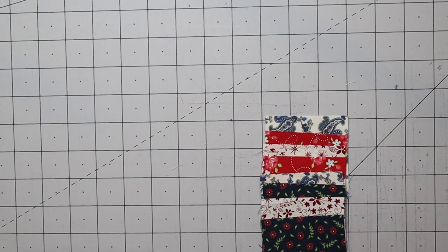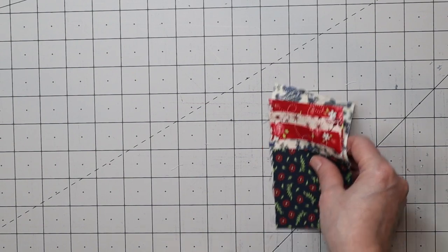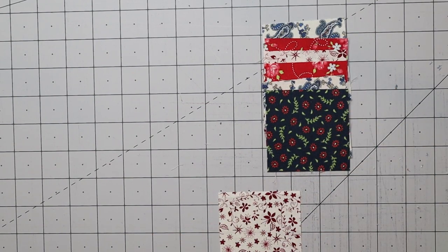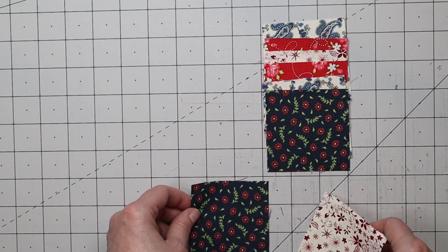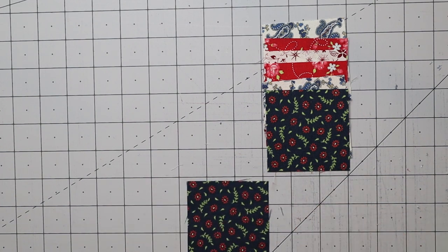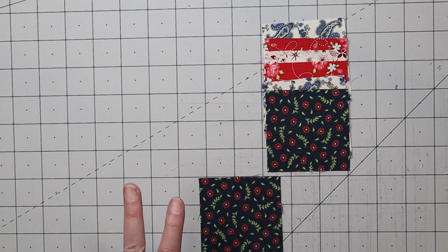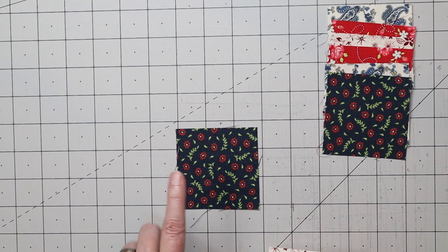And now we're ready to put together our two at a time half square triangle pairs. With our two at a time, to get the size of square that we need, we want to add 7/8 of an inch to our finished size. So we want our finished size to be 2 inches. Uncut is 2.5, but finished size is 2 inches. So our squares are cut at 2 7/8, right?